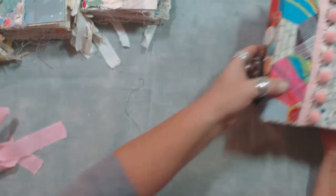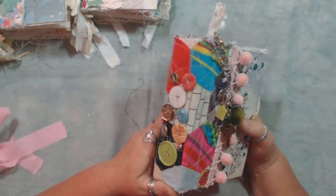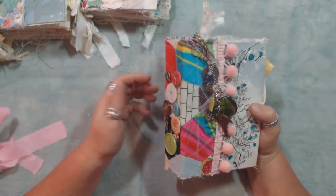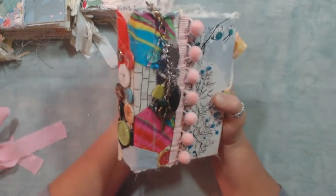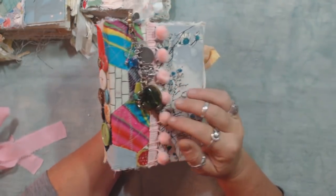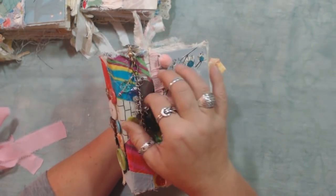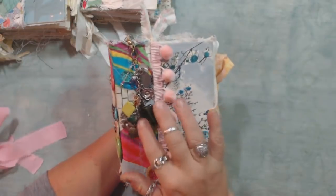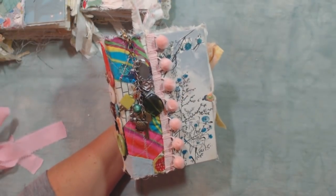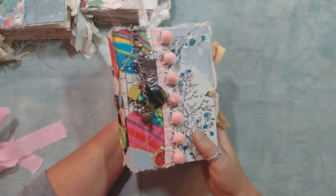Okay, and the last one is Barbara. And like I said, Barbara was sort of the wild child in the family. So that kind of reflects in this journal. And she was also the youngest. So, she did pass away a number of years ago. But she was, I would say, my favorite aunt. Well, one of my favorite aunts.